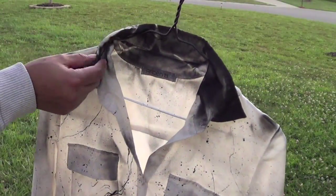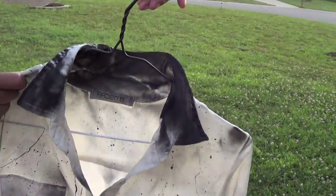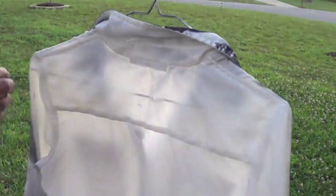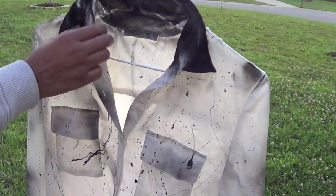Rustic, how that is. I'm going to kind of leave that. See how that is? Looks kind of, I love this kind of look. I don't even know what to call it. Only thing I can say is rustic, rugged, raw.